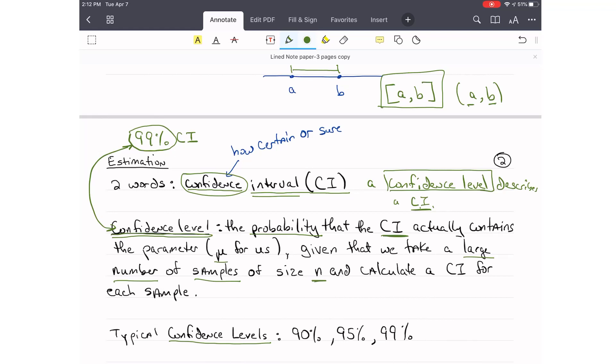Then on average, that confidence level describes how many of these confidence intervals will actually contain the population parameter, in this case, mu. So what are we talking about? Well, first, let's talk about some typical confidence levels. If we want to tell somebody that a drug reduces the chance of them dying from a disease, when we do our test, do you want to hear a doctor say, I'm about 62% certain that you're going to pull through this procedure? That doesn't give you a warm, fuzzy feeling. But if the doctor says, I'm 99% confident that you are going to survive this surgery, then I feel good. In fact, anytime we're at 90% or above, we have been accustomed in our society to think that's good, that's acceptable. You tell me I'm 90% certain to pull through something, I feel pretty good. 95%, I feel better. 99%, even better. 99.9%, I feel even better. These are the typical confidence levels that we're going to use.